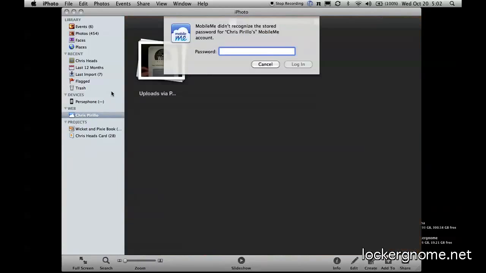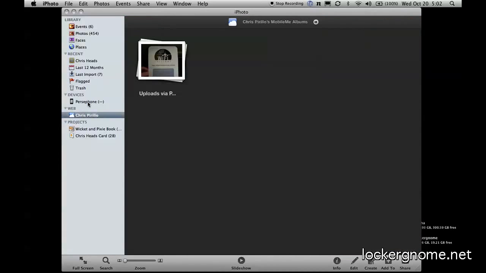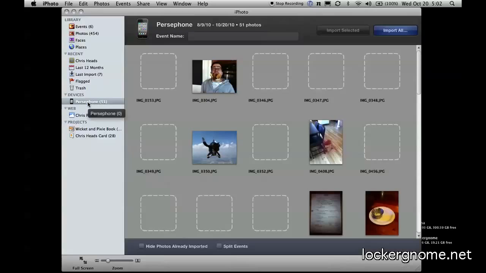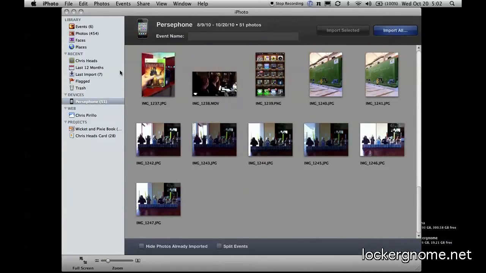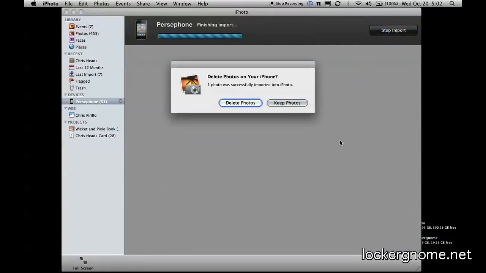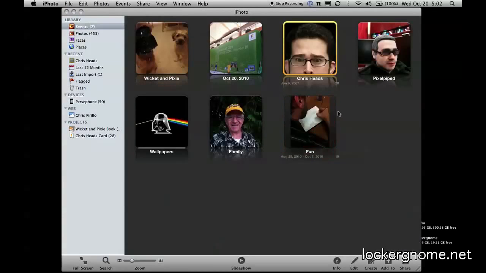I could also pull in my Mobile Me account, which I'm not going to log into right now. I have my iPhone connected, and so I could view the images sitting on my iPhone at this point in time. And you can see I've posted a few of these already to the Facebook group, including the picture of the Microsoft Store that is coming into, well, it's literally coming into Bellevue Square Mall in November. So I'm going to go ahead and drag that over to events. And we'll just delete the photos on the iPhone, not a big deal.